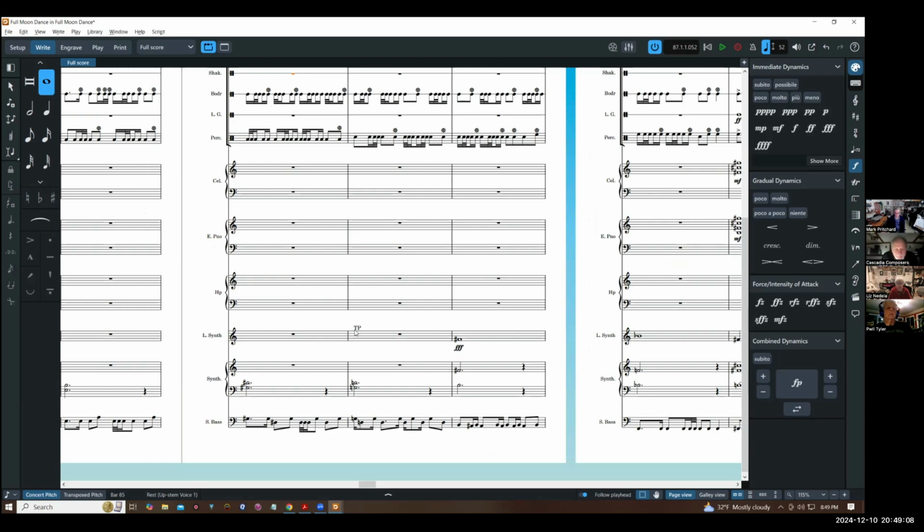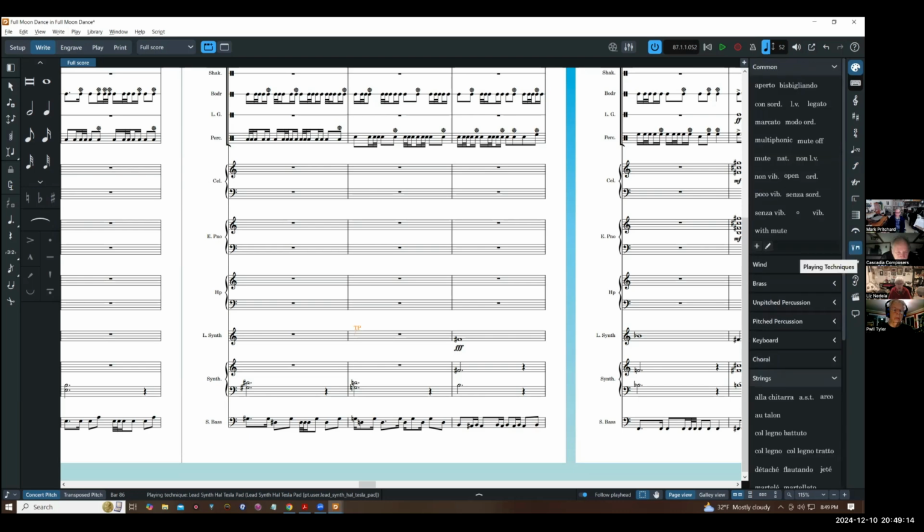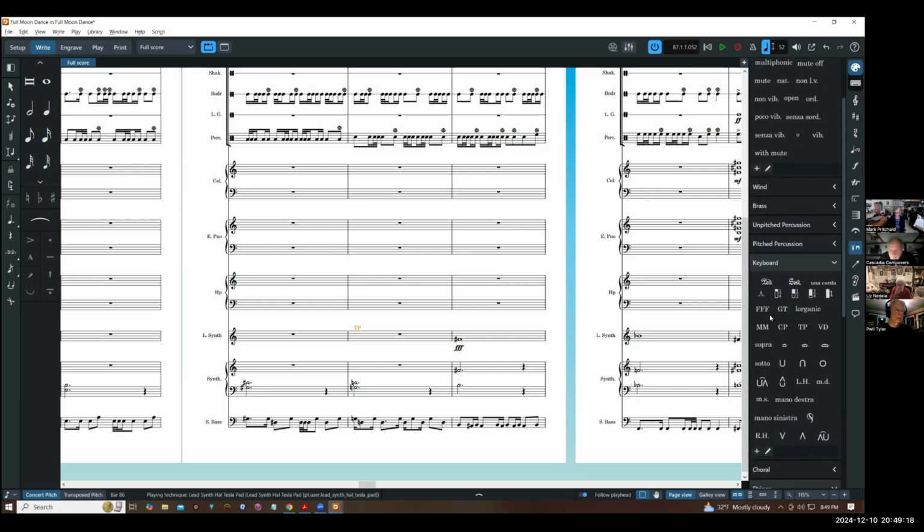And then here, this is also a playing technique that I created for keyboard. I have a bunch of these 2-letter and 3-letter abbreviations that stand for different synthesizer sounds. Like this one's the bass fat. That's this really thick bass sound here.